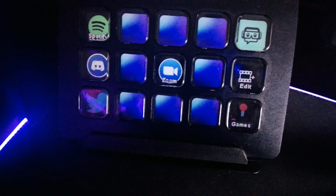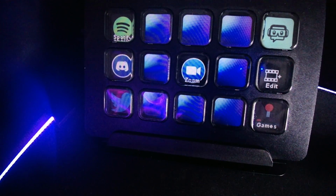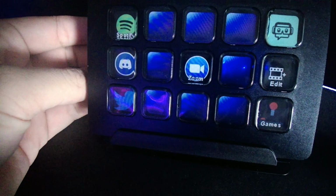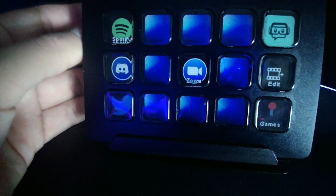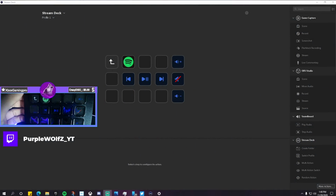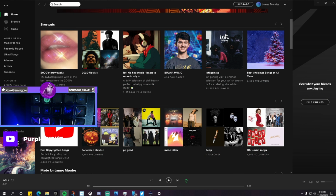Alright, so I already messed around with the settings on this Stream Deck. There's things I already added that I haven't shown you guys before. So let me show you a few things, and then I'll show you how I do it in the software, and why you should buy this Stream Deck. One of the things I bought it for is Spotify, so let's just open the live scene real quick. All I have to do is click the Spotify button, and it takes me to Spotify. Let's look up non-copyrighted music.